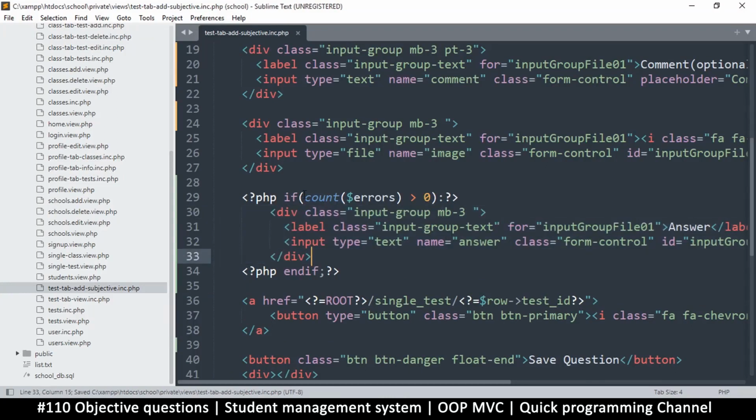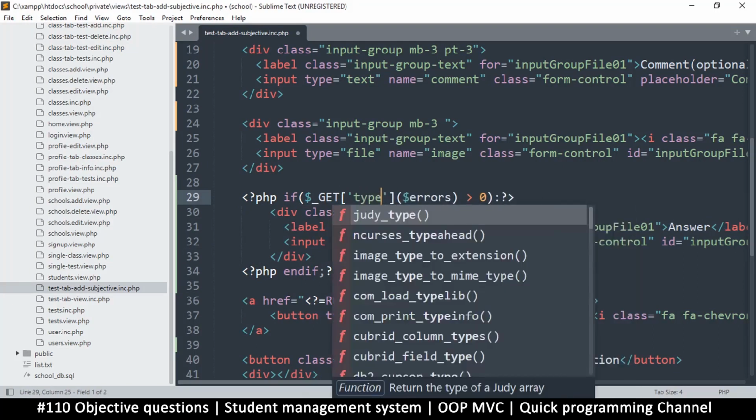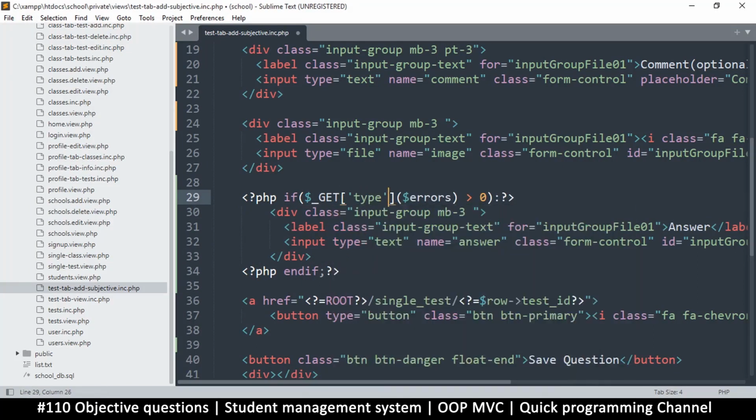Right, so now what if statement are we looking for? The thing is, we're looking for the get variable. So we're going to say get, if that get variable exists, which is the type, we're just going to call it type. You can give it any name you want. So we're going to say if get type, first of all, we just check if it is set like this.